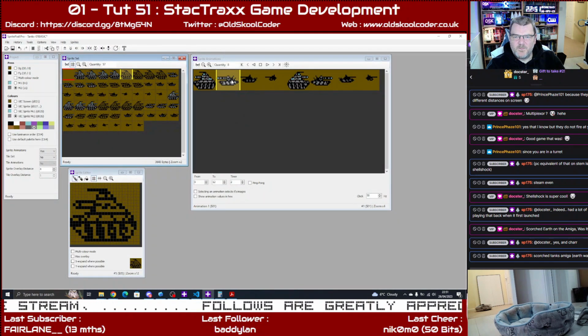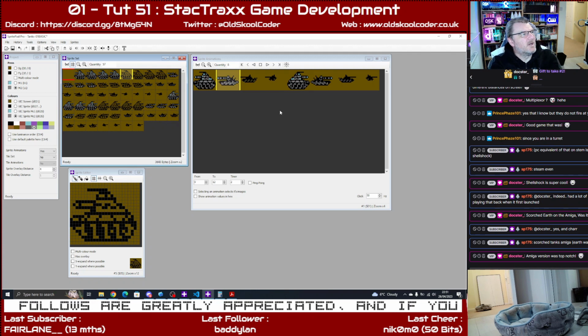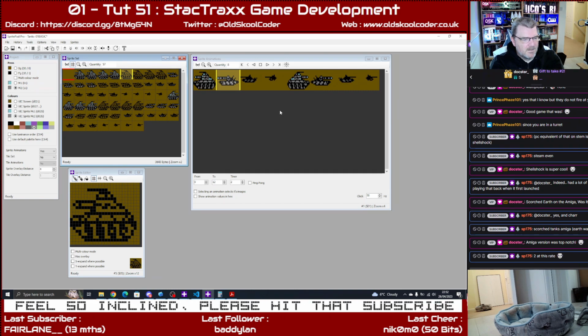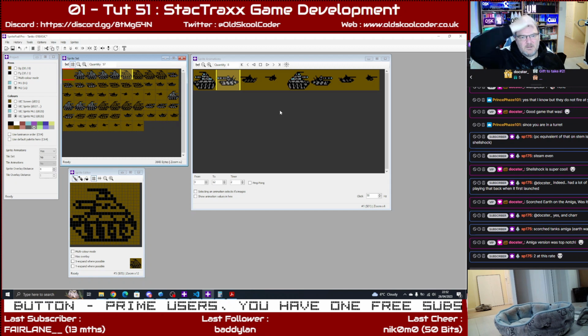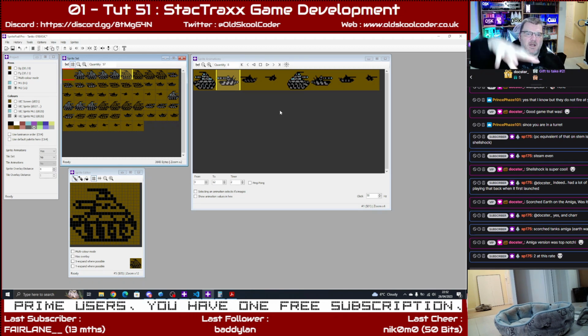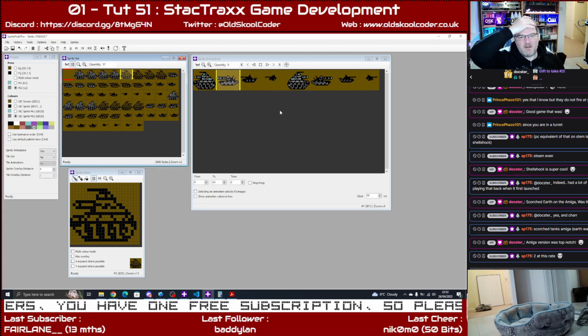So how many tanks do we put on the screen in the basic version? 2? If we have 2 tanks, then we've got enough sprites for a turret. So we'd need 2 sprites for a turret, and we need a sprite for the shell. Yeah, I think 2 tanks for the basic program is enough. So we have 2 tanks moving and we're trying to shoot it. 2 sprites for the turret and 1 sprite for the shell. And then that shell can be turned into an explosion when it hits the ground.